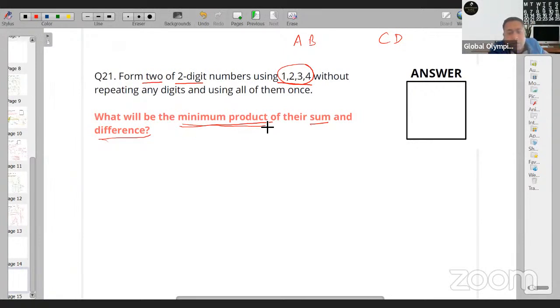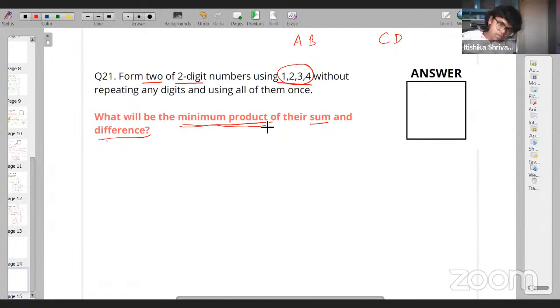So in a rectangle, let's say there's a square and there is a rectangle and their perimeters are equal. Let's take a rectangle and a square whose perimeters are 20, for example. The square will have side length 5, so the area will be 25. And if we keep 9 and 1, we have 9. So the difference should be more. Correct. The closer the numbers, the more the product, correct? So we have to keep them very far.